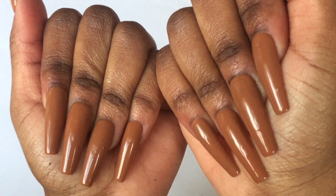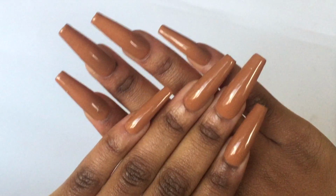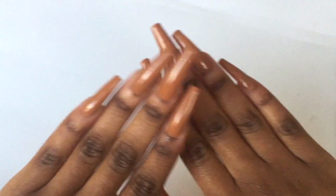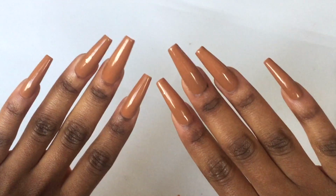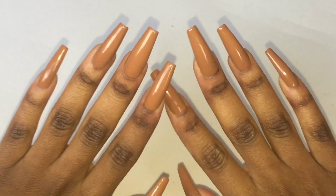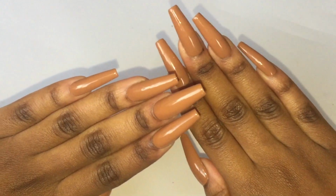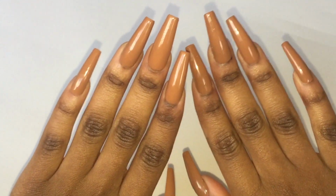So if you're new here, I basically just give small tutorials on how I achieve some of my press-on nail designs. I do have a press-on nail business that I will link down below, and this week I'm going to show you how I achieve these really simple, probably the most basic nails I've done so far, but these brown nails that you can pretty much wear for any occasion. So yeah.